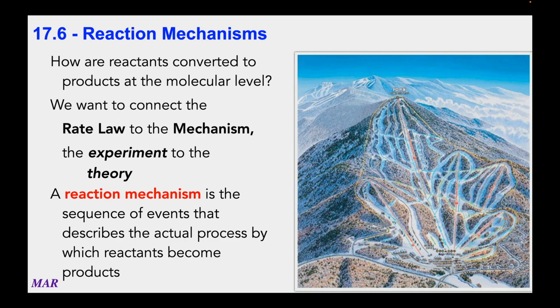So I'm showing here this picture of the ski areas at a place in Vermont. Let's say that we wanted to know how to go from the top of the mountain down to the bottom of the mountain. Well, of course, you could just go straight from the top down to the bottom, which is totally fine. But maybe you'd like to take a more mellow method, and maybe you want to go like here, and then you wander over this way, and oh, well, that's too steep, so I'm going to go this way and down that way. Both of those paths, plus a whole bunch of different ones, are pathways you could take to go from reactants to products.